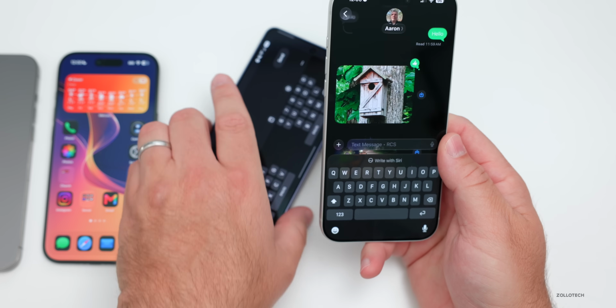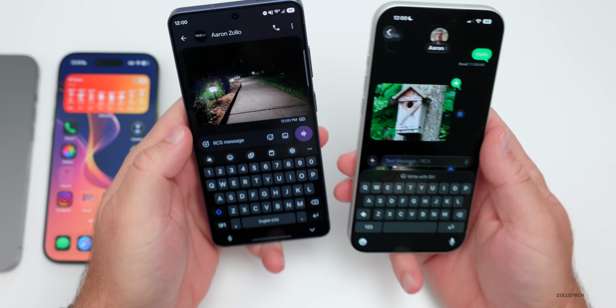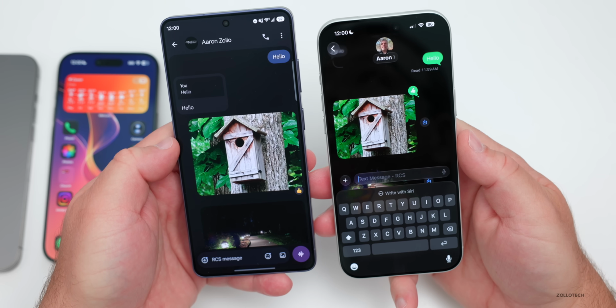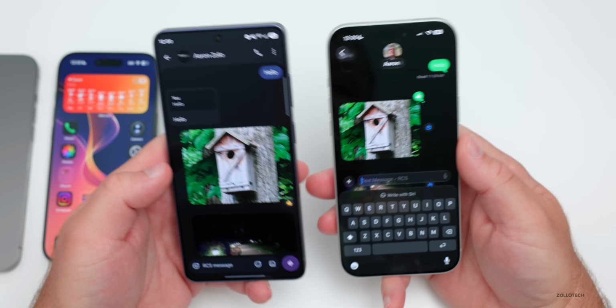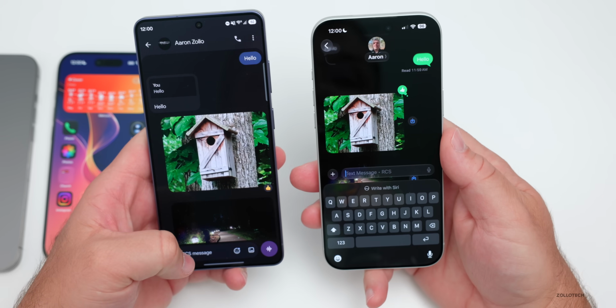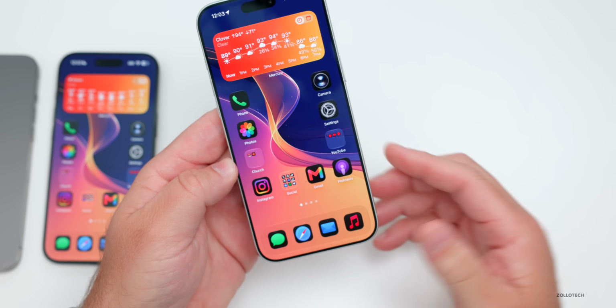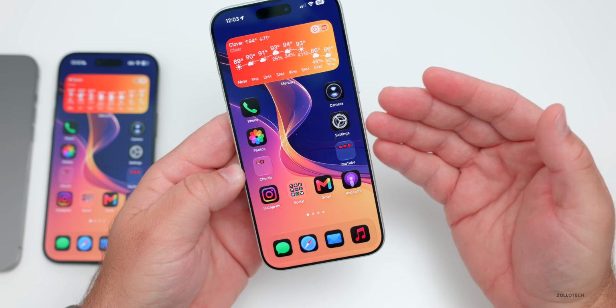You'll see the thumbs up shows up here on the particular photo. And again, it shows up properly on the photo within Android. So these are just additions they've added that now work properly between Android and iOS using RCS. Messages understands context this time and can then suggest things based off of that context.